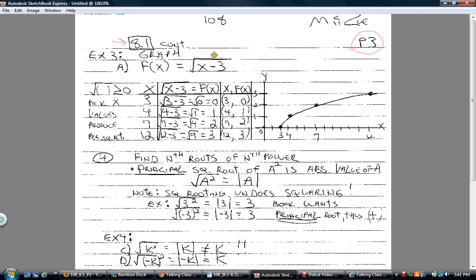And so in your homework, what are you going to do if they ask you to take the square root of x minus 3? And again, if you see f of x, it's a function. You could put the y there to help you out. And the key thing you want to remember here is that you can never take the square root of a negative number. So you only want to have a value of 0 inside the radicand. And so blank minus 3 would give you 0, and the answer is 3. So 3 minus 3 is 0. So start with x equals 3.